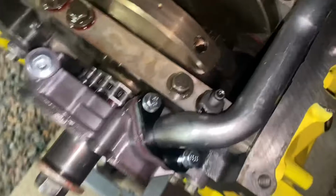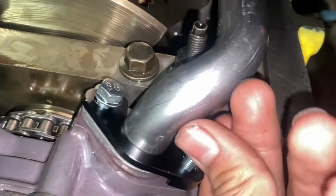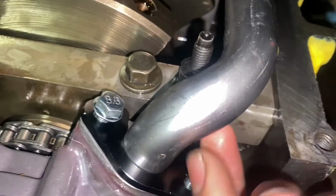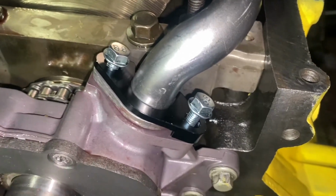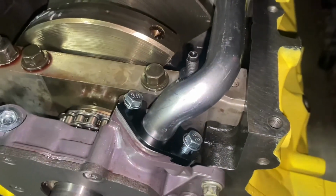And we did buy a girdle. That's what my brother said it was called. It's like a little plate that allows you to bolt down both sides of the pickup tube. And so we should have golden oil pressure. But we're gonna torque this down. I don't know what the torque specs are. I'll put them on the screen when I find out. But yeah, we'll be right back.